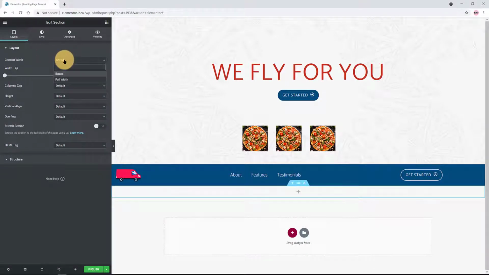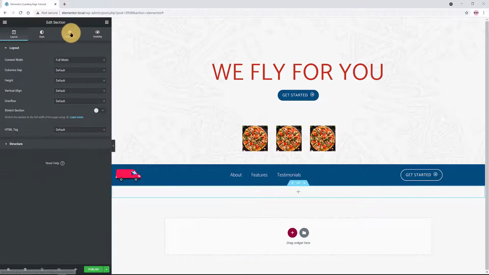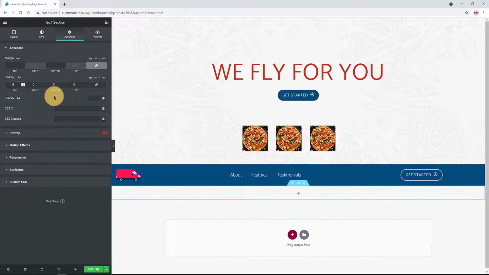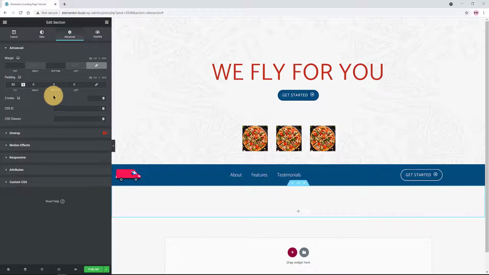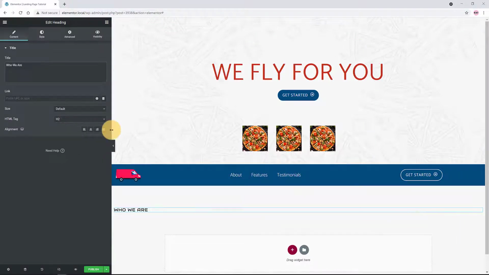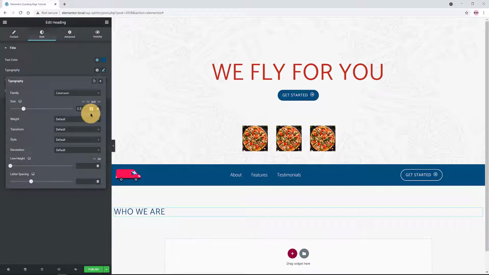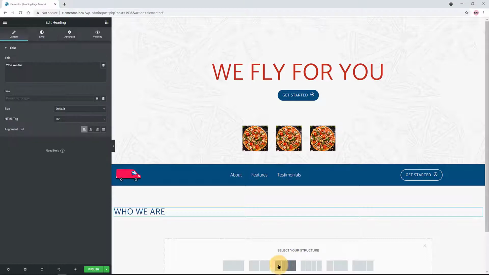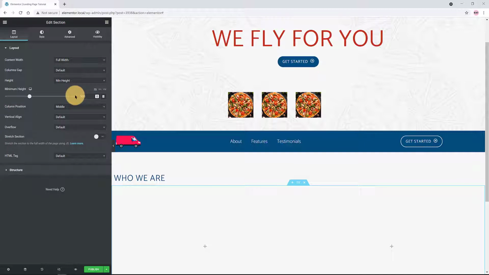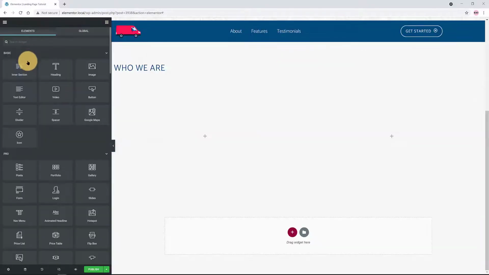My third section is the About section, so I create a new Elementor section. Heading. The padding is 80 pixels top only. The padding is the space around the element. The font size is in REM with a weight of 400, aligned to the left. I added a second section, full width, 500 pixels height. The column position is middle.